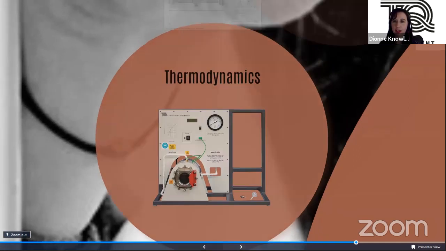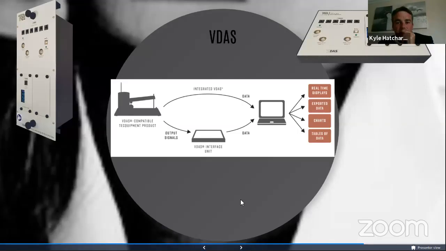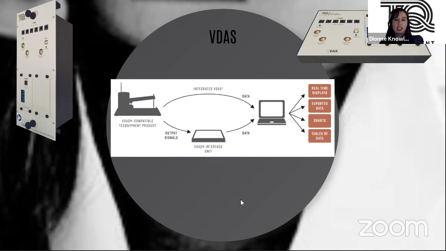Now we've done structures. A bit more on VDAS. There are two formats of VDAS. We've got the benchtop version, which is in the top right-hand corner. VDAS is Versatile Data Acquisition System. On the left-hand side, you've got the VDAS F, which is a frame-mounted version that allows you to take data from the various strain gauges and systems and then plot that back into the software program. That diagram showing the creep machine is very suitable for this one actually.